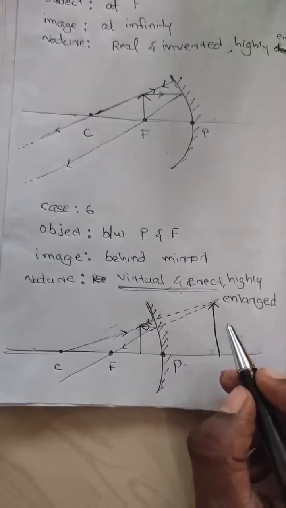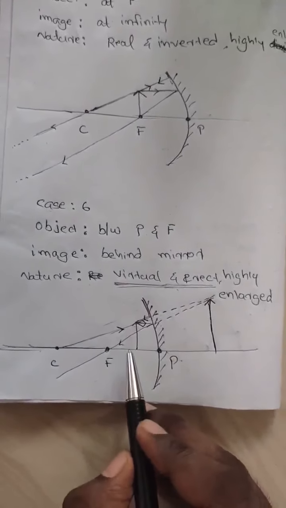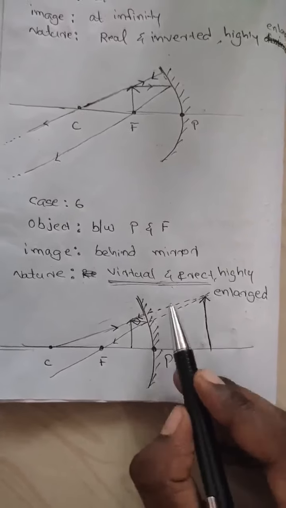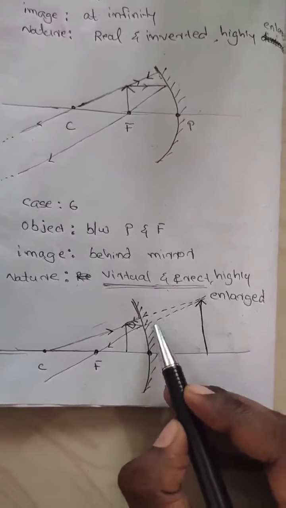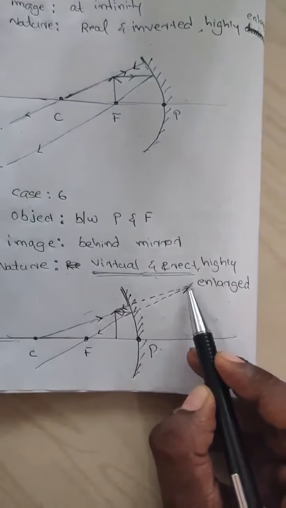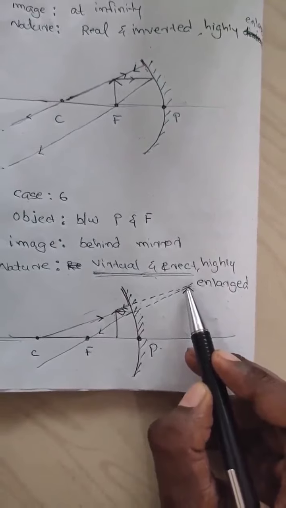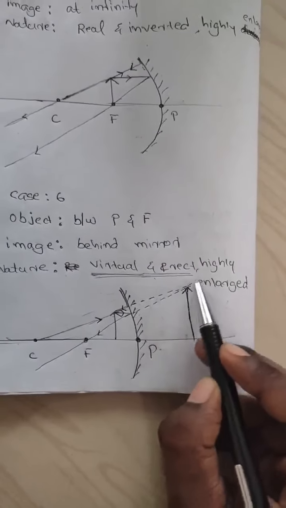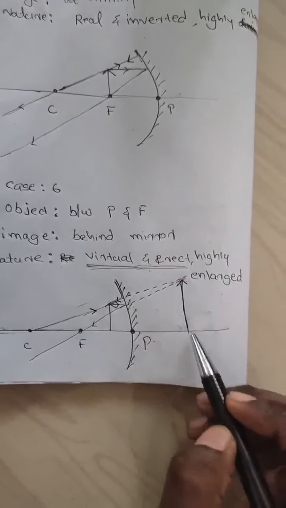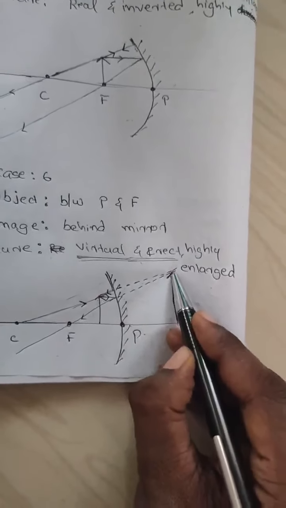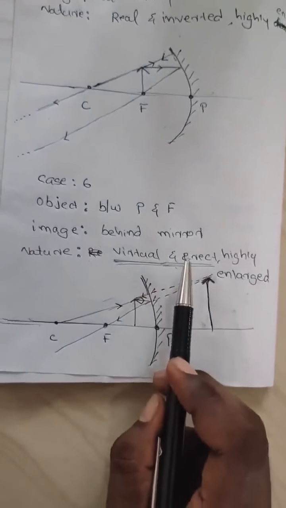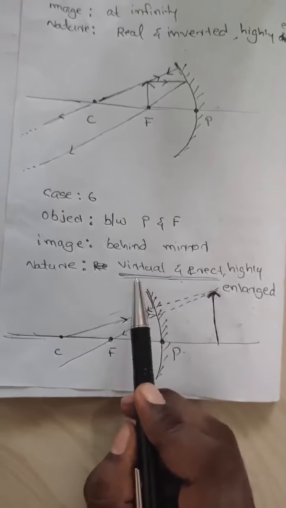Hence, the virtual image of this object is formed just behind the mirror at this point, and this is actually not going, it appears to be going. That's why we put a dotted line, and it is meeting here, and this is the meeting point where two reflected rays appear to meet. Hence the image is formed. And look at this case, this is an enlarged image, but it is erect. This is the arrow to show the direction, and it is in upward direction. So in this case it gives an erect image, and an erect image is always a virtual image.